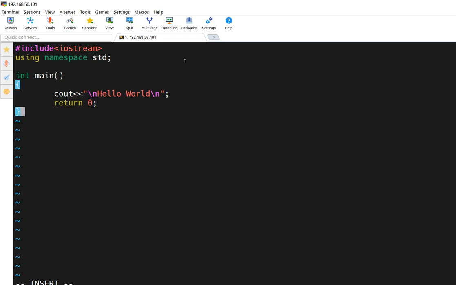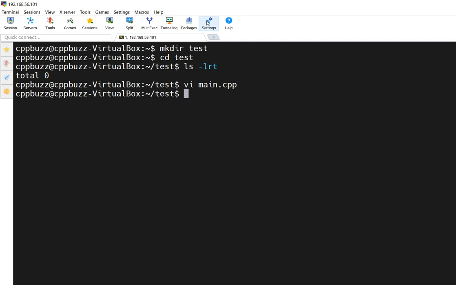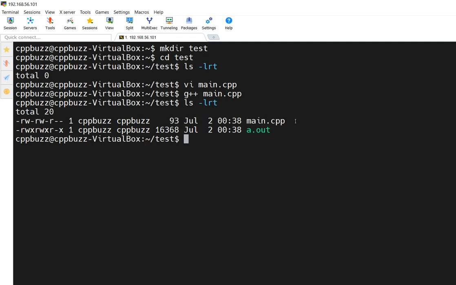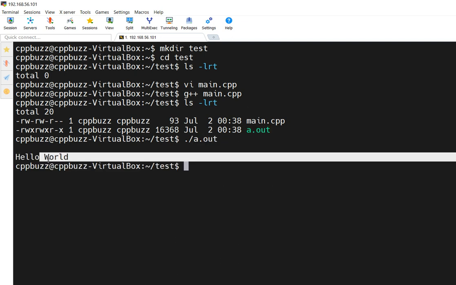And just compile this and run the binary. We can make use of the G++ compiler here. So this is the G++ compiler, and we are passing the main.cpp which we just created. So if I do ls -ltr, I will see one object file. Basically this is the executable which got created after compiling this file. We can directly run it and we'll see this is the output.